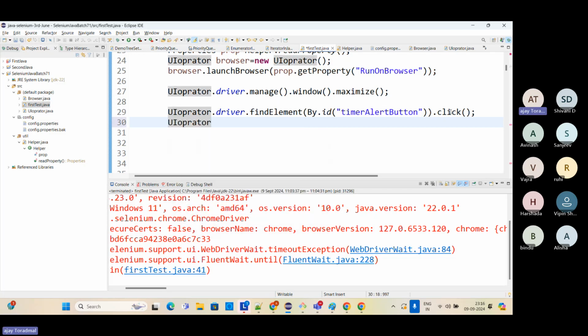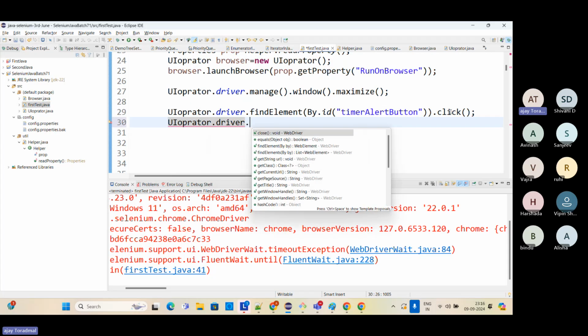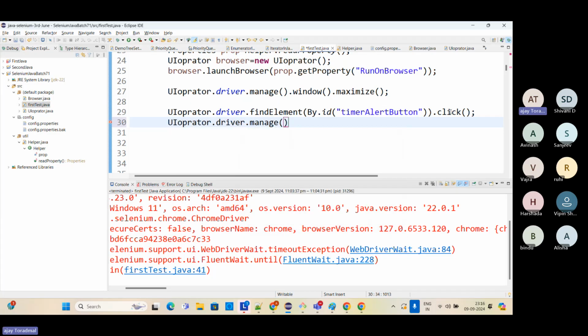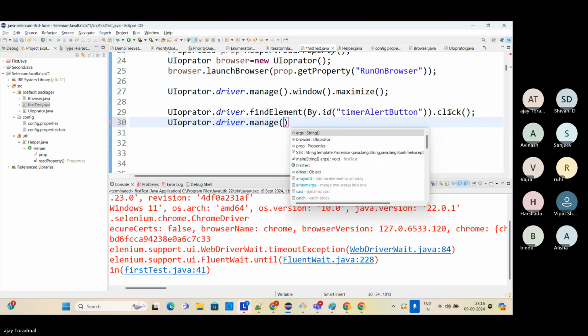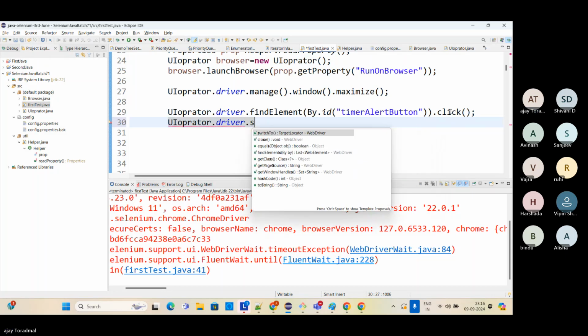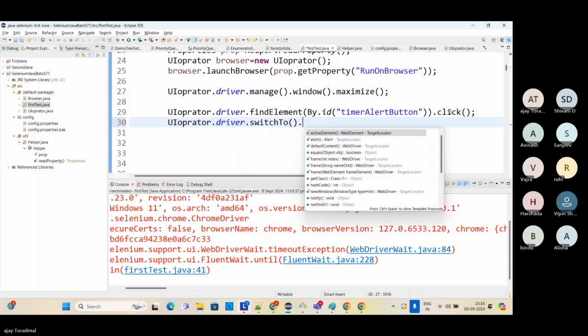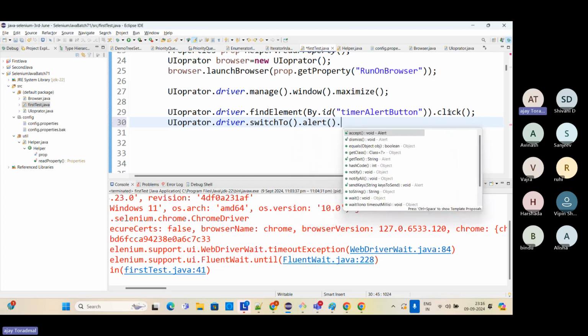Then UI operator dot driver dot manage dot timeout. Then dot driver dot switch to dot alert dot accept.